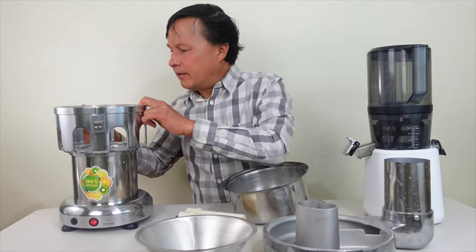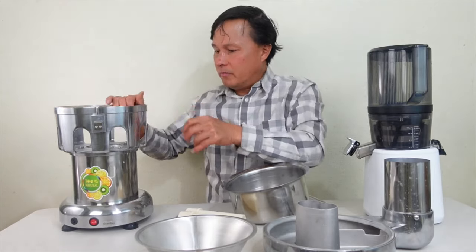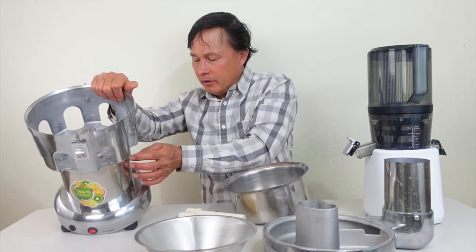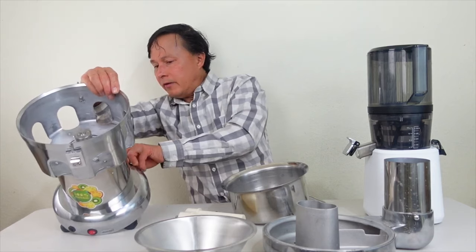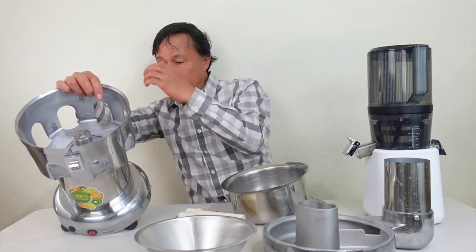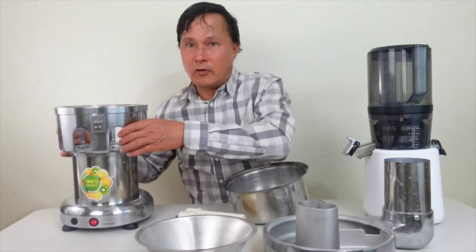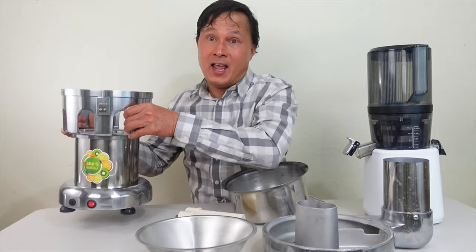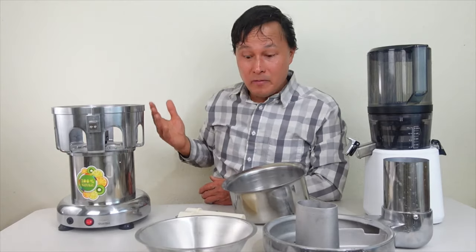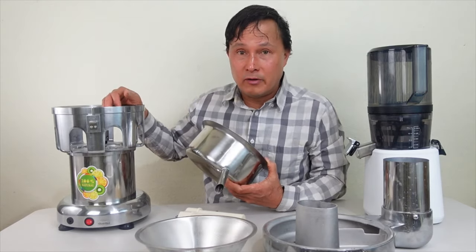The rest of the machine features some stainless steel as well as aluminum — the top piece appears to be machined or cast aluminum then polished, and the base looks like stainless steel as well. This runs at 60 Hz, 110 volts, 2800 RPM, 370 watts, and weighs 13 kilograms. This is a nice heavy-duty motor — it looks like a fairly good build and I'd much rather buy one of these than a Breville.